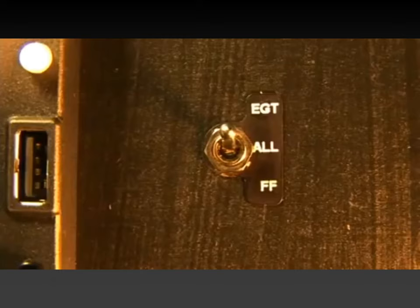So normally when you start out at Sanford, the tanks should be full. So you initialize the engine monitor with full fuel. So it knows, okay, that's our baseline. We're starting out with full tanks. And then it keeps track of the fuel flow, how much fuel went into the engine, and it subtracts that from your starting value. So this is actually a good backup to your fuel gauges, because now you have two different ways that you know how much fuel is on board.